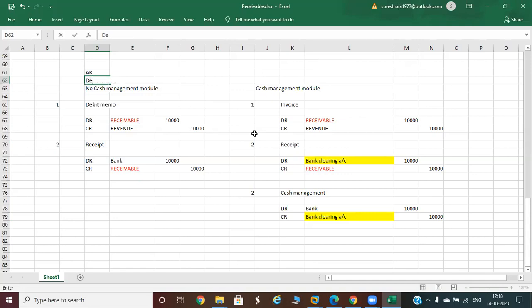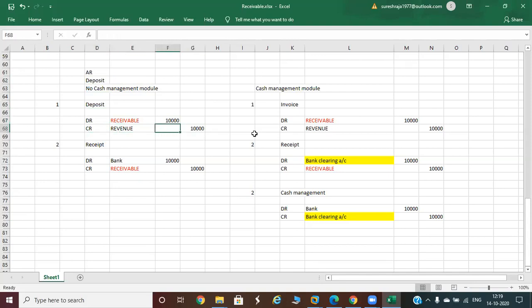AR deposit. See, like you said, a new customer is coming. I cannot give the goods easily on credit. I have to collect some deposit, right? Deposit is not a sale. You are collecting money in advance.